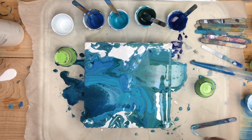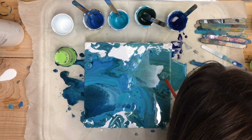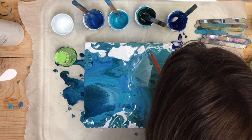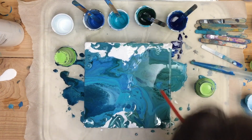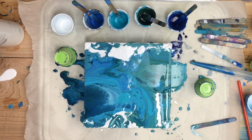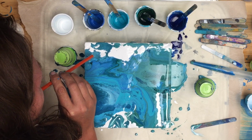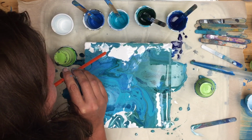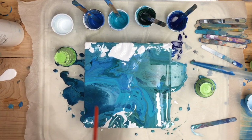It's amazing how the dark green didn't come through a lot. I wonder if I torch it a bit. Nope, my torch is all out of fluid, so maybe I'll try the straw. Blow out some of those bubbles. The white paint's quite thick, so blow some of that off.